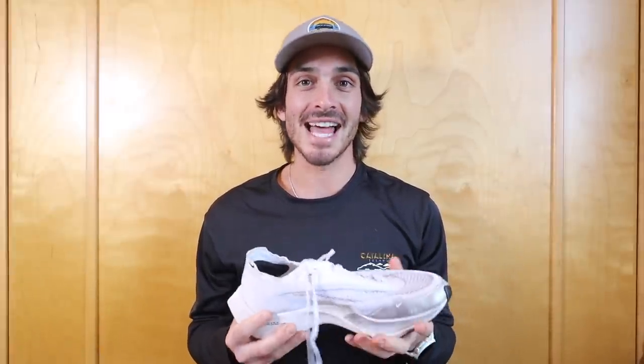Now let's talk about the pros. There really is one overarching pro about these shoes: they work, and they work very well. They were designed specifically to help you run a faster marathon, and they will help you do exactly that. When I first laced these up a week before the marathon, I was surprised at how cushiony and supportive they felt — but at the same time just light and quick. It felt like I was floating. After my first four-mile run in them at a 6:03 average pace, there's definitely something about these shoes — they have a crazy amount of pop. That was by far one of the easiest runs I've ever done at that pace.